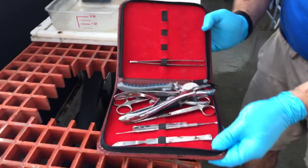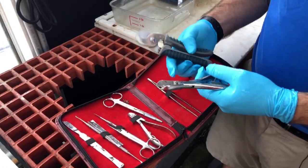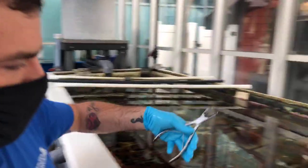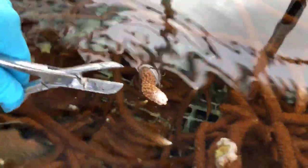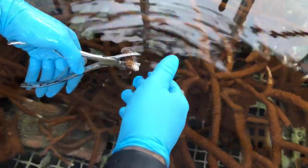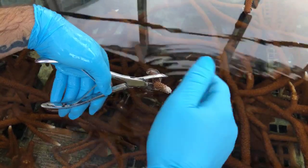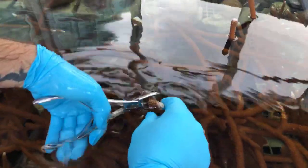So we'll get into my big bag of fun here — I just feel like a medieval doctor when I open up my fragging supplies. I have a couple of bone shears. We have to use such strong shears because this coral is made out of calcium carbonate and it's really strong. We're going to fragment the tip, which is a little less strong. If you go down to the base, we actually have to use much larger shears. You just take it where you see a point where you can fragment it. I'm going to hold the other tip — and you guys see I'm wearing gloves. You've always been taught never to touch a coral. I actually wash my hands of any soaps and lotions and then put gloves on so that I can safely touch this coral.